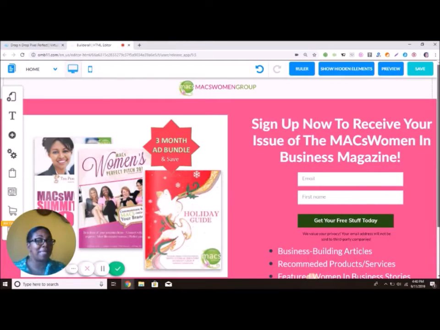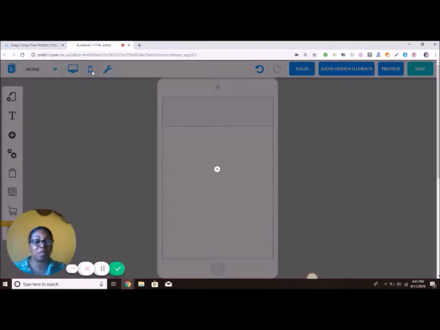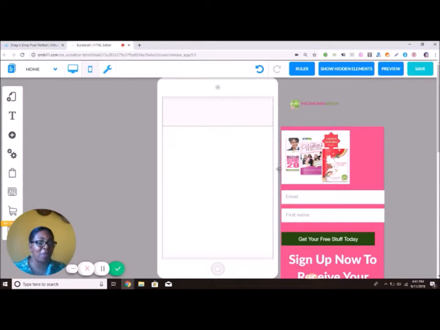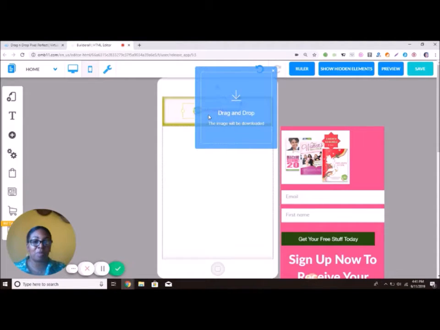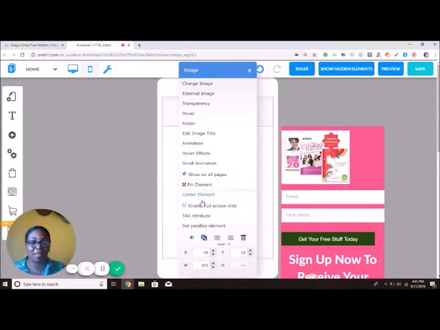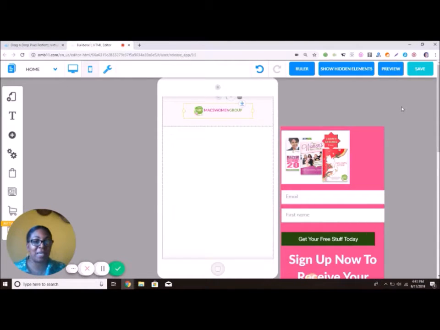Awesome. Now, the last thing that we need to do is to make sure that our mobile version is looking great, because this is created from scratch. So everything's going to be on the right-hand side of the mobile version, and we need to bring it onto the page. Let's start with our logo. So we'll drop that on to the header. I like to right click and just make sure that that's centered there as well.